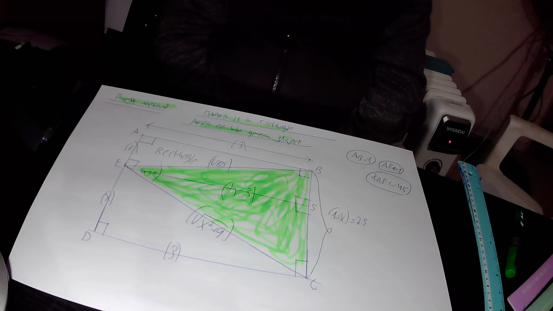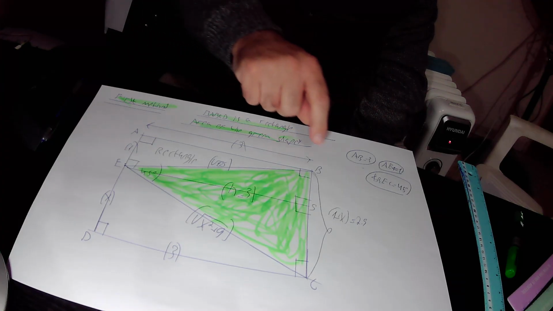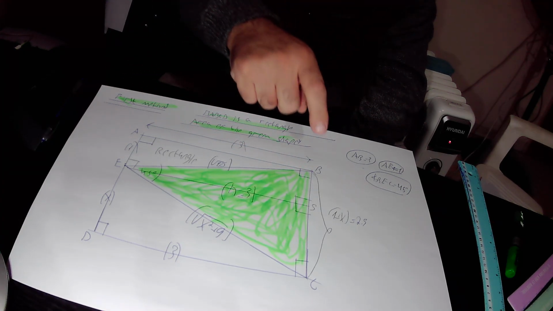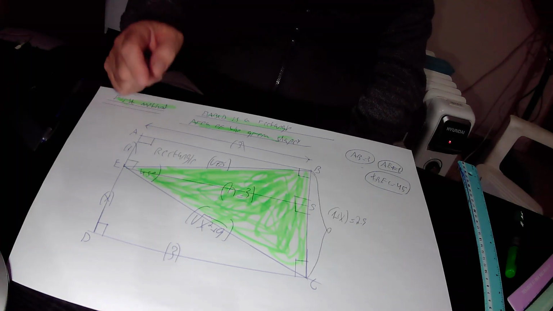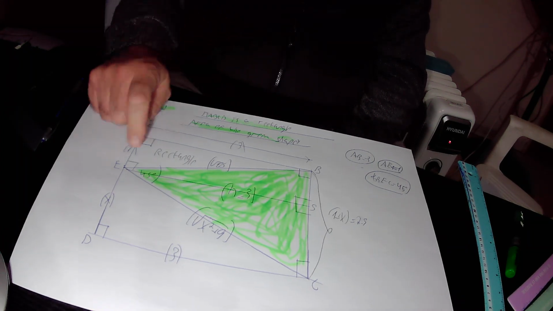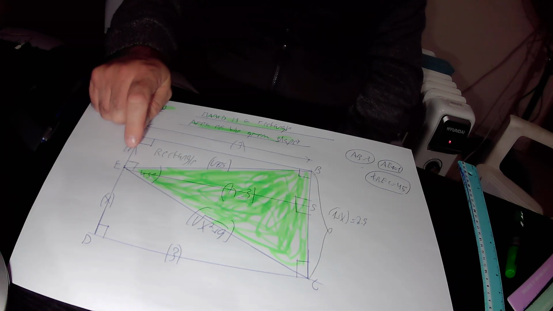By doing this construction, we created the small quadrilateral ABSE. Inside the small quadrilateral ABSE, we have 1, 2, 3 right angles. The sum of 3 right angles is 270 degrees, so 270 degrees plus the size of this fourth missing angle total must be equal to 360 degrees, according to the rule that the sum of the angles in any quadrilateral is equal to 360 degrees. Therefore this fourth missing angle must be equal to 90 degrees in its size.